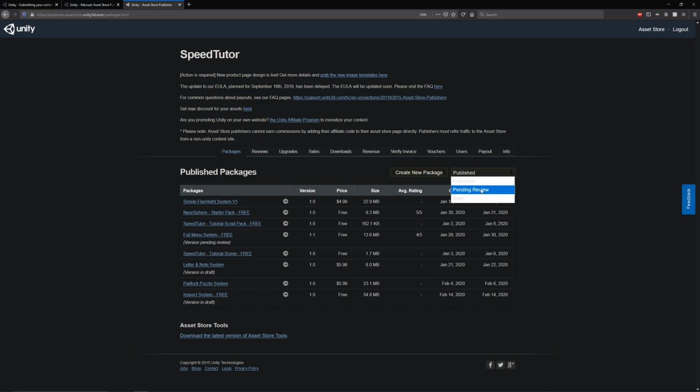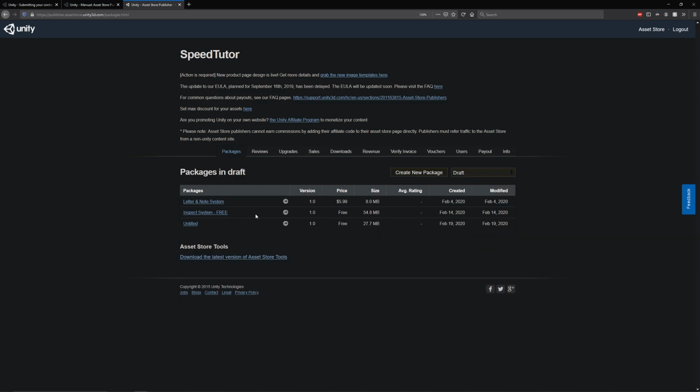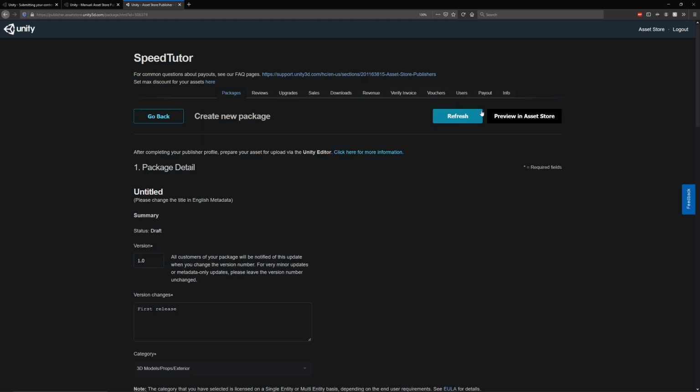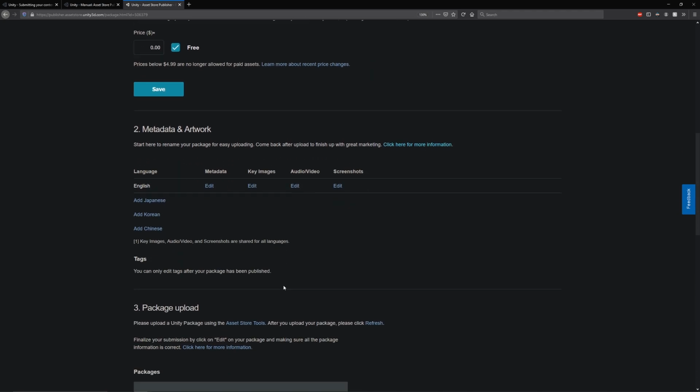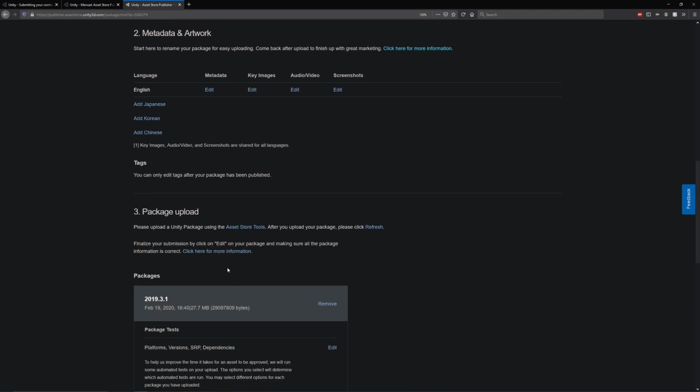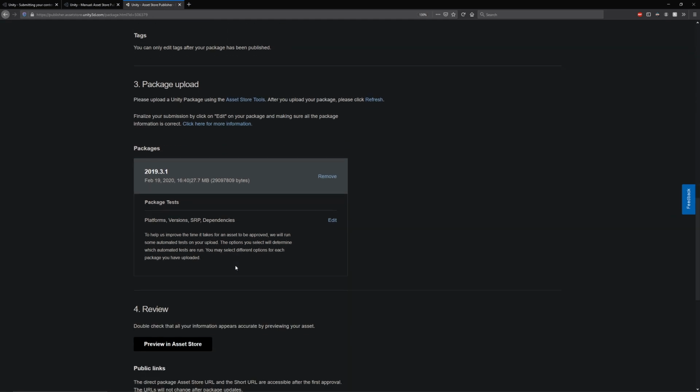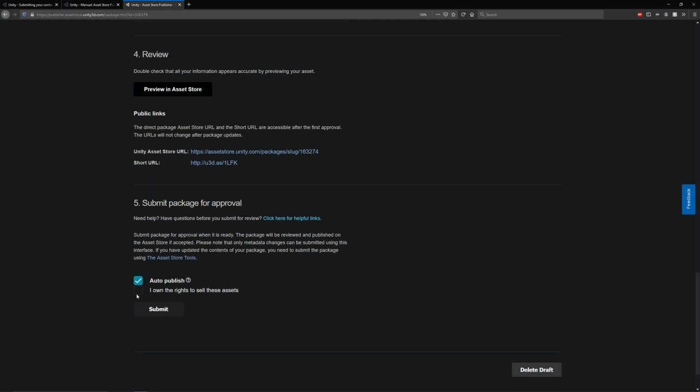You go to the declined tab and you might click on, let's say, because these are just drafts, you would click on the asset which was declined, just like so. And then in this corner, it would just say create a new draft to edit. So you just create a new draft on top of it to edit whatever Unity may have failed it on, if it included something that wasn't acceptable, like standard assets, or there was some specific reason there was an error or something that they found within your upload. So then all you do is follow the same steps. You might need to upload the package again to that new draft, and then once you're happy with everything, follow those simple steps again and just click auto publish.